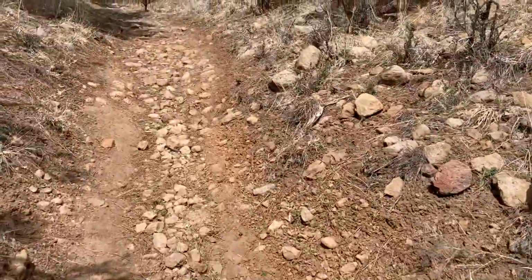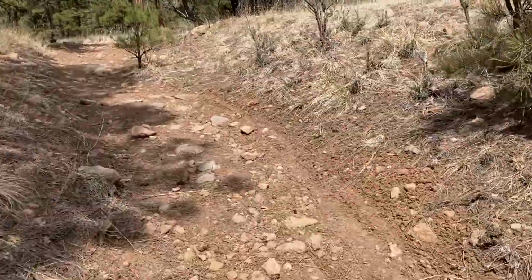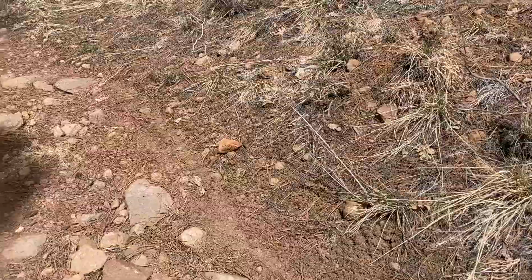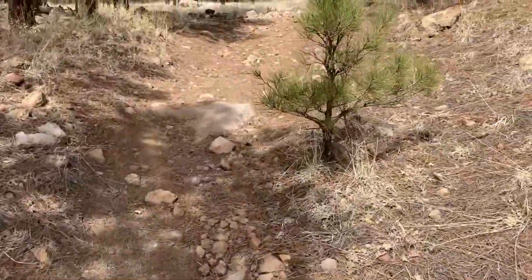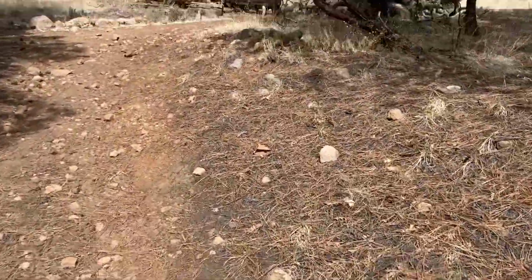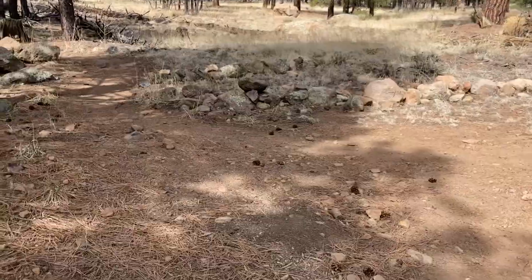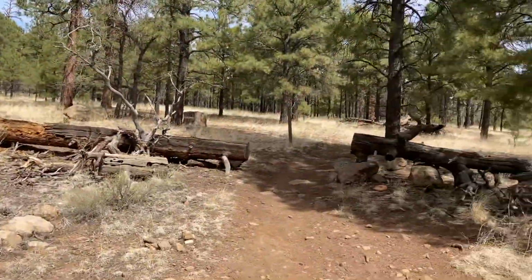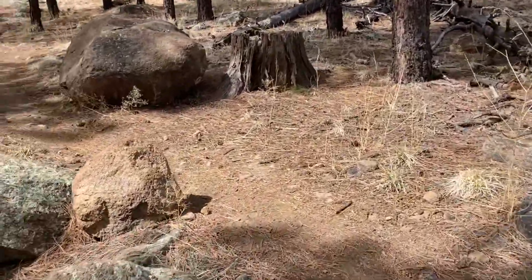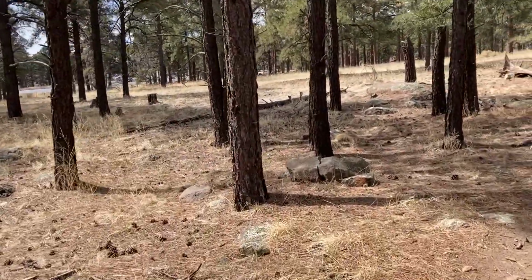I always like how they route the trails, you know, through little drainage tunnels under the roads. I mean, it's brilliant. Look at that. That's awesome. So we are just about at the base of Elden now, and now the trail will take a pretty big ramp up in steepness and difficulty. So a lot of hiking coming up, which is good because I'm starting to get kind of tired. So that's where we want to go. But I'm gonna go this way to make a pit stop down at the gas station to get some fuel. So I can see it right through the trees there, the Conoco.